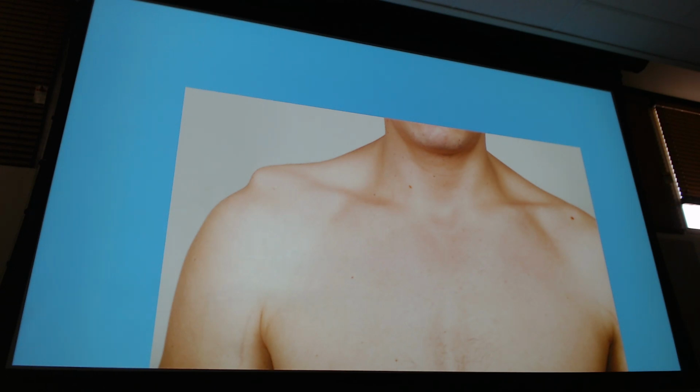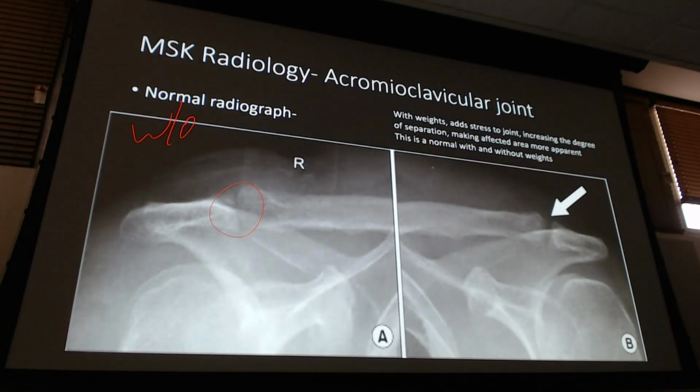So there's sometimes what it can look like in some severe cases. It might not be that severe, right? It might be more minimal than that. But that's not the same. Right. Here is the difference of a normal radiograph just in itself between without weights and with weights. Okay? So what I want you to look at is look at the AC joint here where I got the without and the circle. Okay?